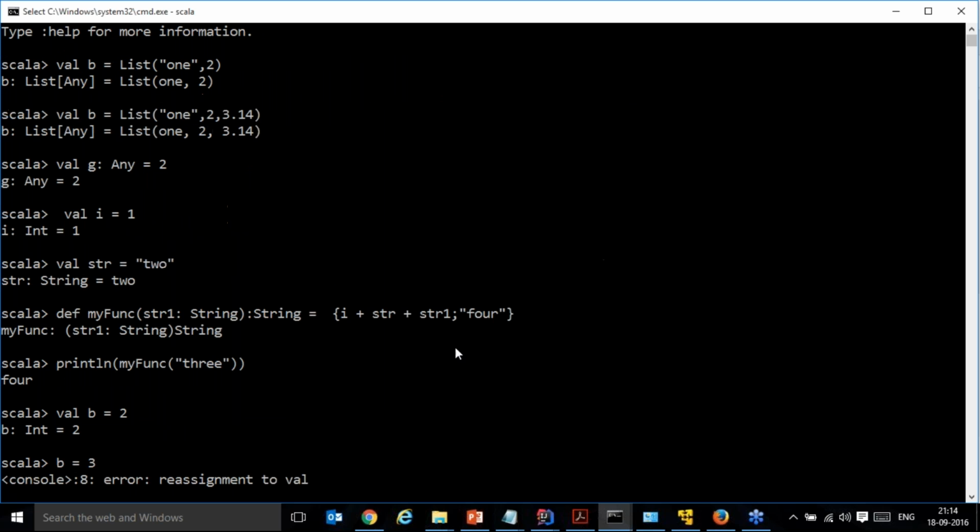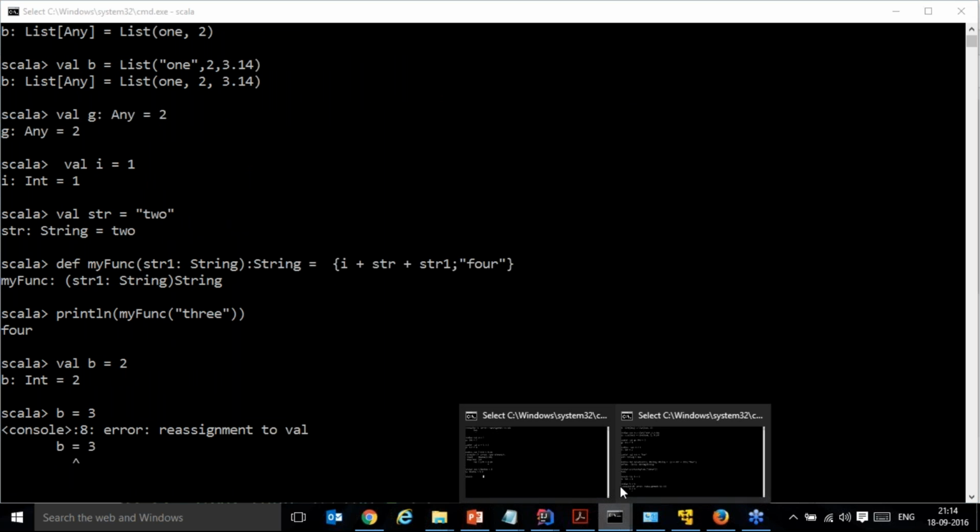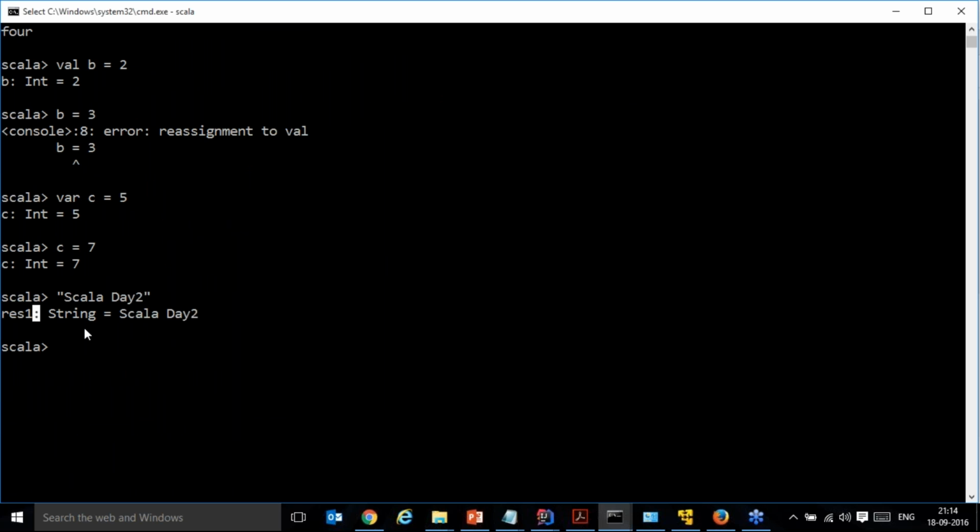Also I have another console where I've used it. So basically it starts with res0 when for the first time you launch your Scala shell. Then if you don't give any name to your variable, it automatically increments the name: res1, res2, res3. So the name of this variable is res1. The type is string, so by default the type inference and the value over it.